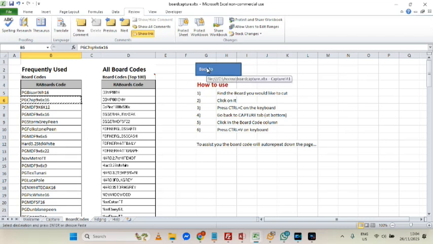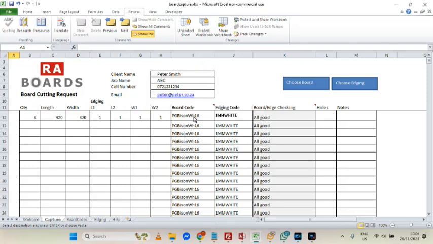You'll go straight back to the capture page. You'll click where you want to paste it. We want to paste it there. And so you just click on it and you do Control-V. Immediately after doing Control-V, the board code is placed in the cell and all the future board codes automatically adjust to the one that you have just chosen, because we are assuming you will capture quite a few lines for that particular board.